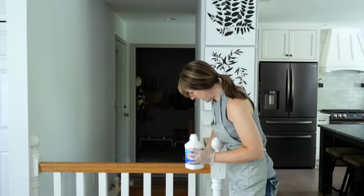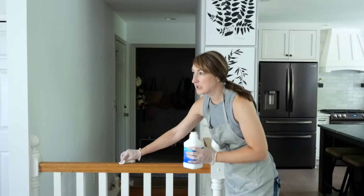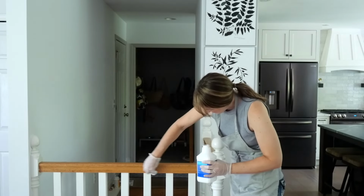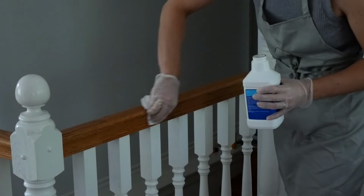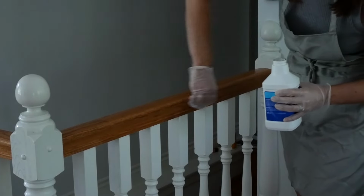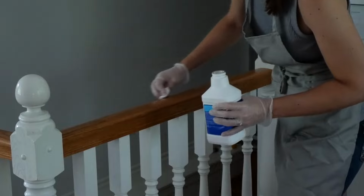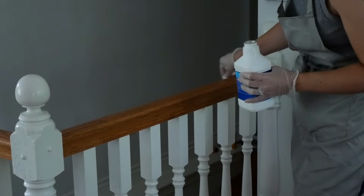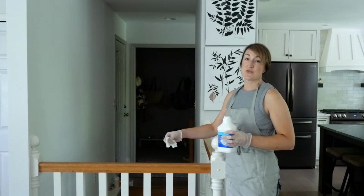Now the deglosser actually is literally deglossing it. It's very straightforward. It is taking off the shine, it's taking off the slipperiness of the poly, and it's leaving it with a matte tone that will accept your paint better and be a better surface for adhesion.